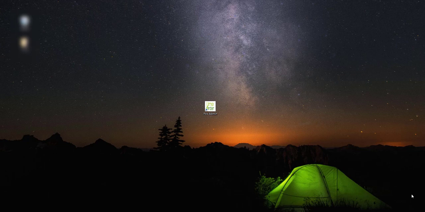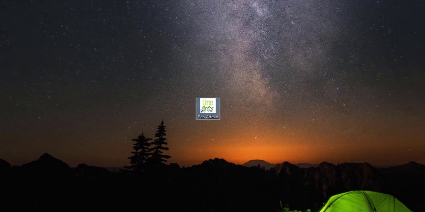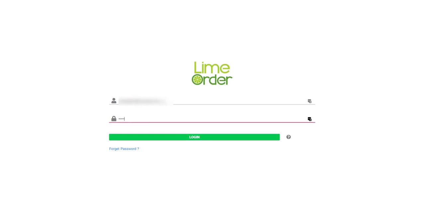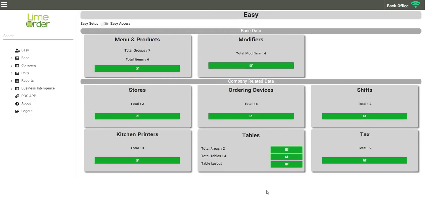Here we will take a closer look into the POS Admin app to see how these items are created. To use a POS Admin app, we open the related shortcut in your device and input username and password. If you presently do not have a shortcut available on your device, be sure to check out how to run the POS Admin app video where I have explained the necessary steps. You can also see the home page of the POS Admin here.